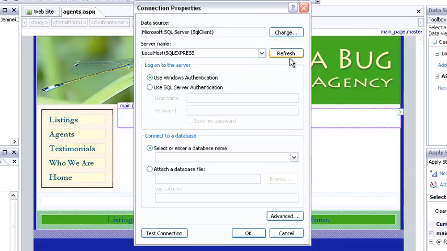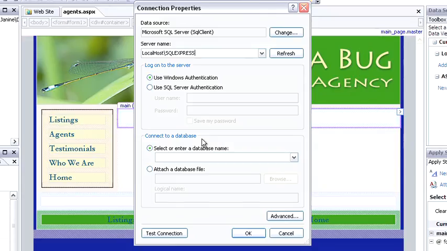If you know that you've got a database in a different location on your system, you would simply type the address in here. Next, you want to specify authentication options. If you're running all of this locally, which is what I recommend for development and testing, then the Windows authentication option is fine. Essentially, you're just logging into the server as you connect. If you're working on a remote server at a commercial ISP or at your university or company, you'll probably have to use SQL Server authentication, and you'll need to get that login information from your service provider or your site administrator.